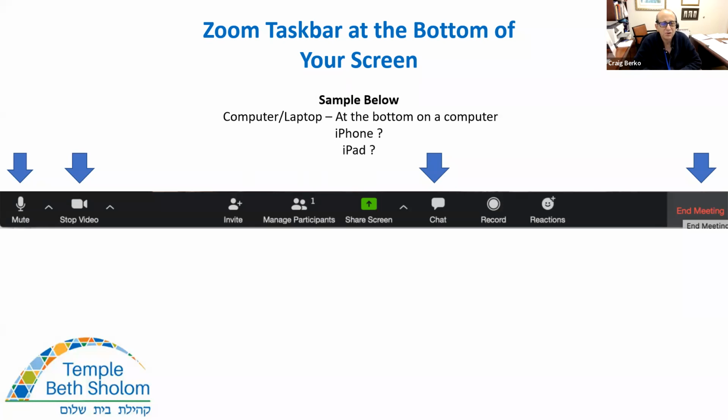The things that you want to be observant of are the mute button on the far left, the stop video button on the far left as well, and a chat menu item. So you can chat away if the host gives you permission to chat. You can mute your microphone or unmute your microphone.